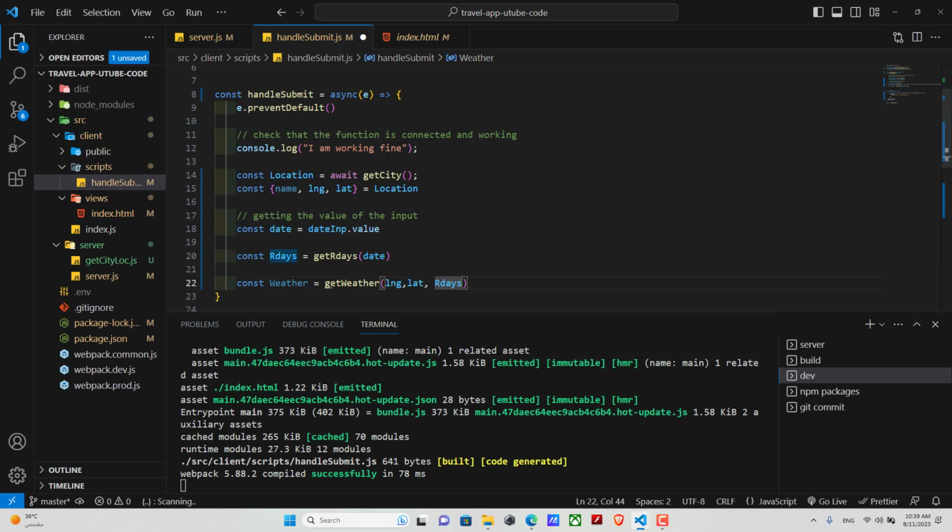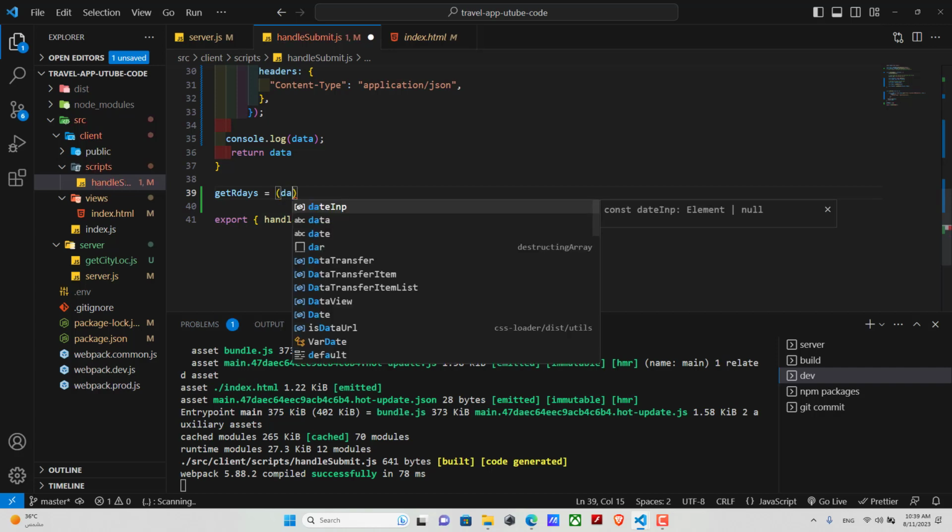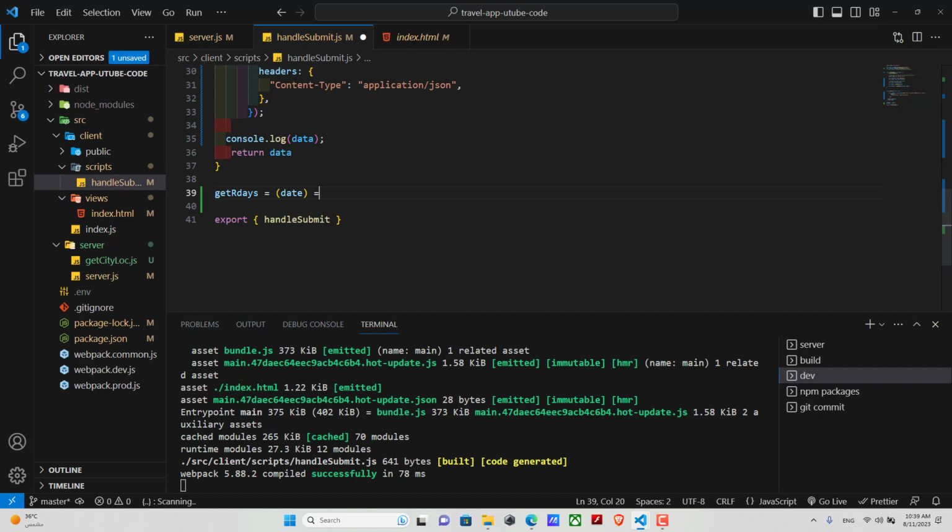And to give the weather the R days, we need to get the R days. So let me get that here and go to ask for it. So if I say get R days, it will equal, and it will take a date as a parameter, and it will return for me.